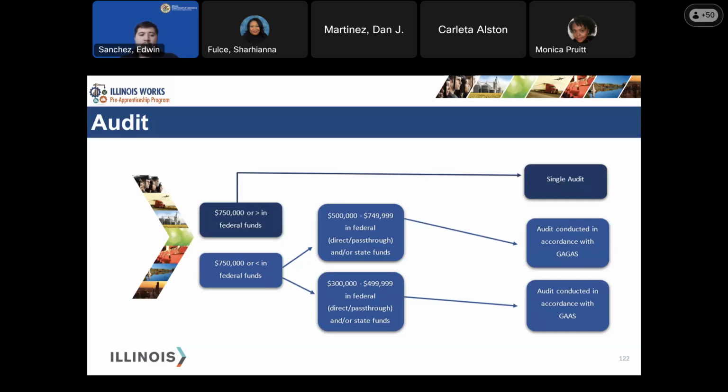And B, grantees who do not meet the requirements in subsection A but expend $300,000 or more during the non-federal entity's fiscal year in state-issued awards, singularly or in any combination, must have a financial statement audit conducted in accordance with GAAS, the generally accepted auditing standards.